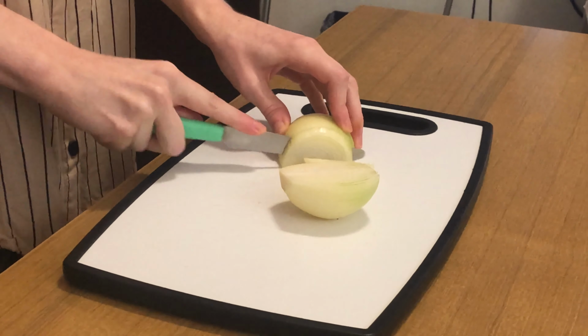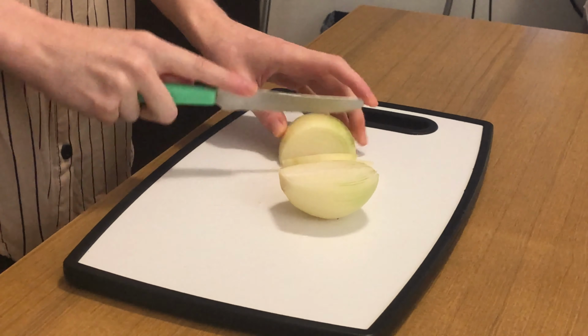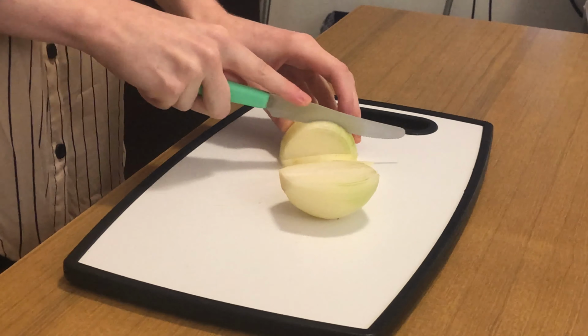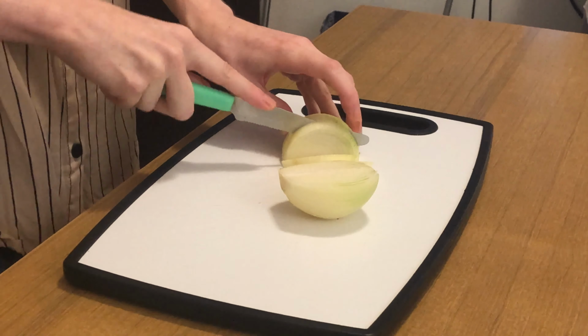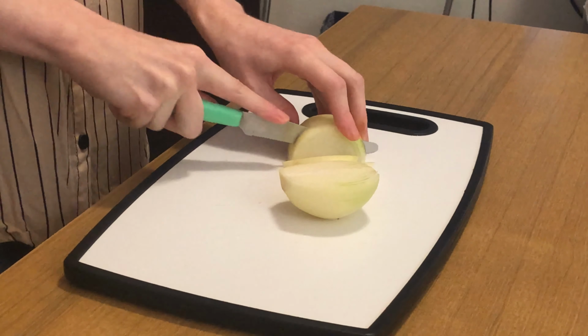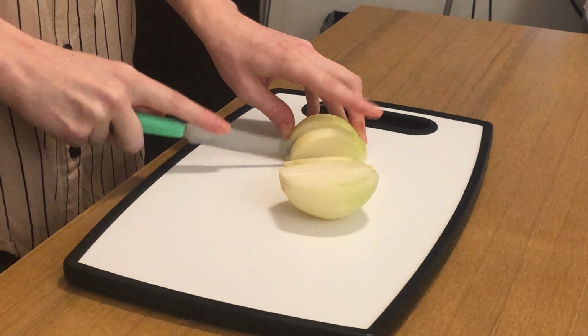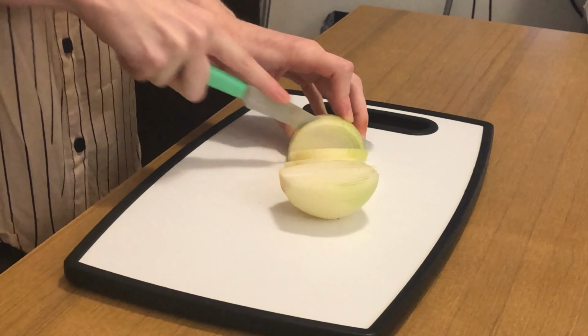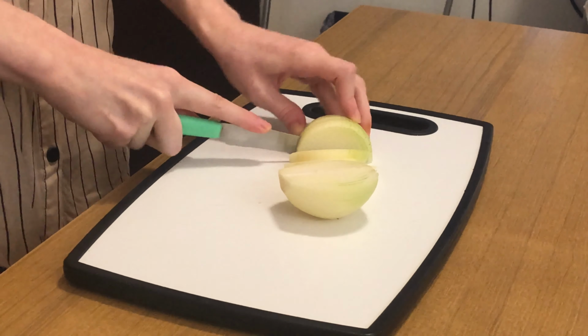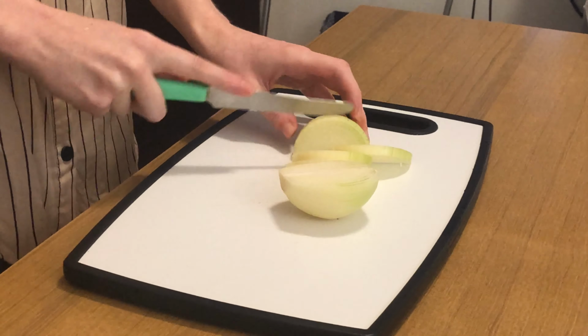Risotto is a dish that originated from a northern Italian region called Veneto, which is where I'm from, and then spread in the whole northern part of Italy. But nowadays it's just a common Italian dish throughout the whole country.